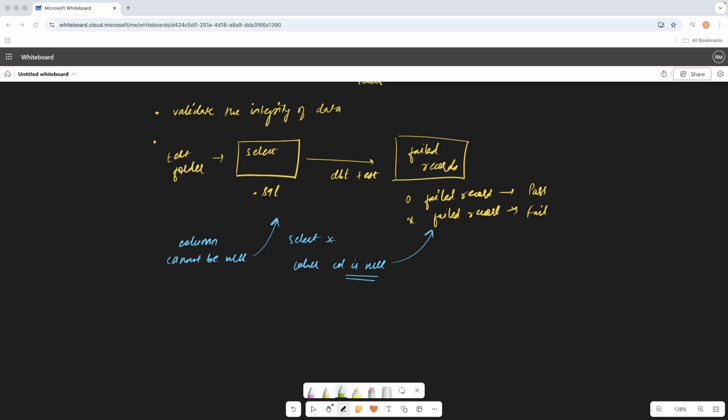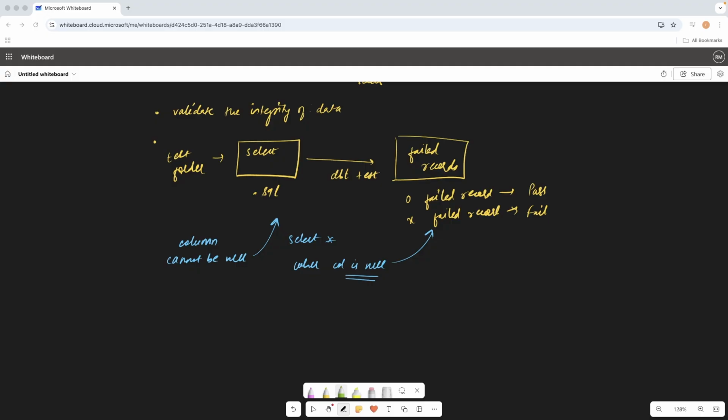Now we know what dbt tests are and why we need to use them. The next question is, we have to test multiple scenarios in data. There is just not one thing that we test. In a particular column, we can test that the column has unique values. There could be a different column where it is essential for us to check whether the values are null or not. There could be another column where we have to check that the values are within a specific range. So there are multiple things that we have to do. Some tests could be common for a few columns, whereas some columns might require a specific test. So here's the question. Should we write a new test every time we want to check something?